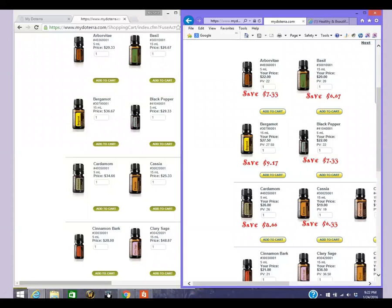So I talked about getting the 25% off retail. I know that sounds like a great idea, but if you're like me, you want to see some black and white proof. So what I have here is a screen on the left, shows you what it would look like if you just went on and wanted to purchase the products without being a member. So this is the retail, this is the high price. Over here, I have a comparison of what it looks like for me as just a member. This is not anything extra I get for doing these classes. This is just the member. This is my $35 at work.